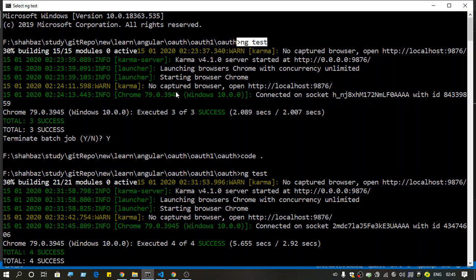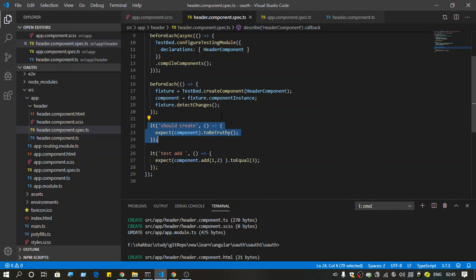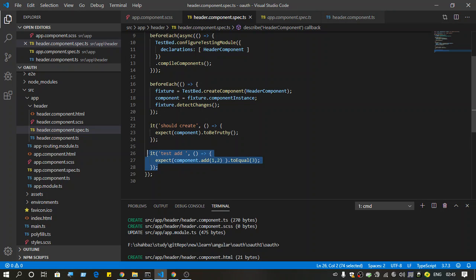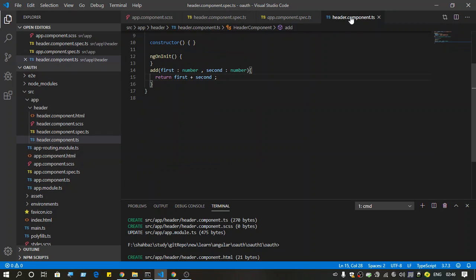Coming back to the custom test case, this part is added by me. Before this, in the component I have created a new method called add. It takes two numbers and returns the result.